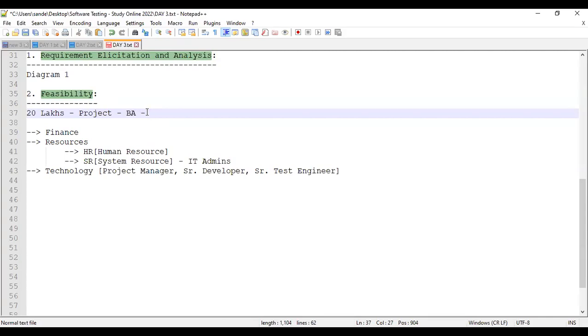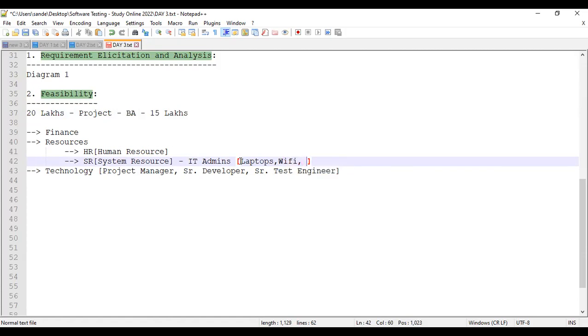What should we do? Next, the finance team will tell, see, this is the budget that is there in the company. Don't you think in order to develop the software, budget should be there in the company? The finance team will say, okay, budget is there, that means we can afford to develop the software. Maybe in order to develop the software, it takes around 15 lakhs for the company. Sir, how come 15 lakhs, sir? Maybe they have to pay the salary for the employees and pay for computers, laptops, all those things. Do you think they have to provide laptops for employees? It might be a developer, a test engineer, anyone. They have to provide the laptops. That's also very important. They have to provide the Wi-Fi as well.